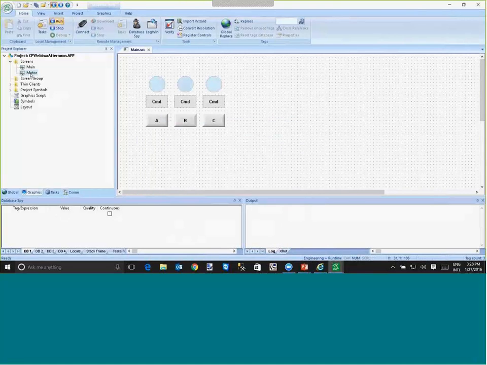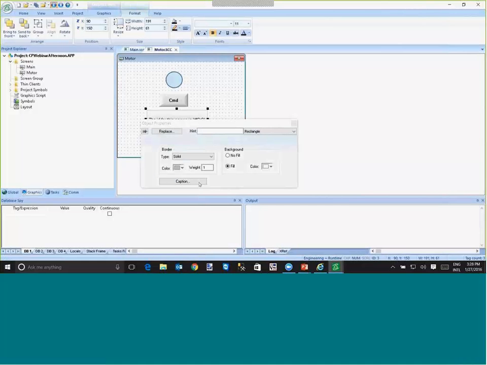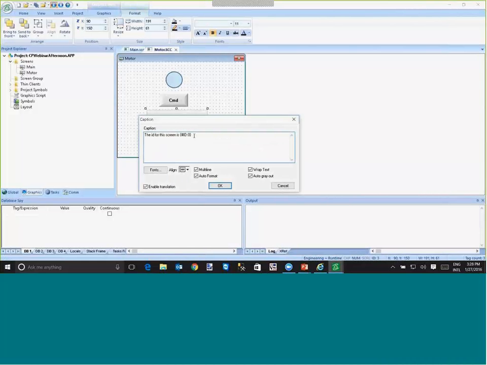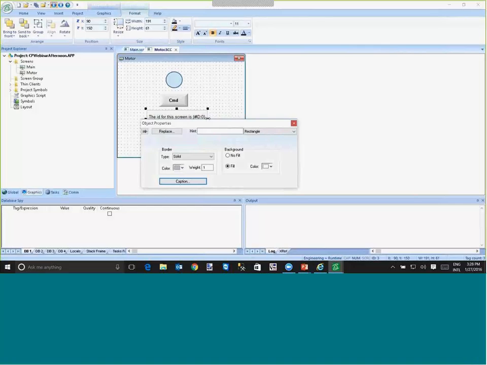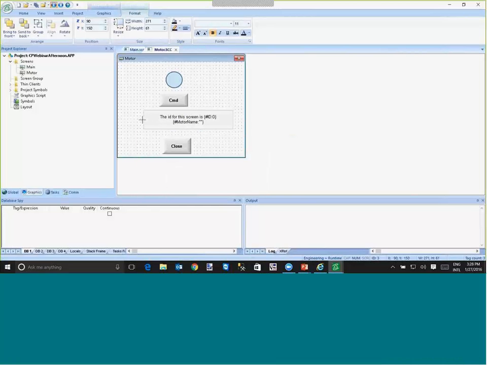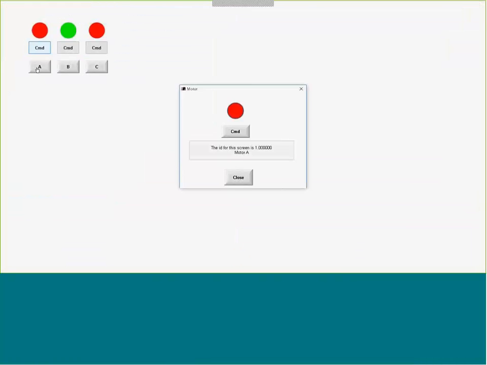And in the pop-up, if I want to display this label, I can come here and say display here the motor name. By default, nothing. When I open the screen, I set this custom property motor name with either motor A, B, or C. So let's say OK. Let's make it larger here. Save. I open here.